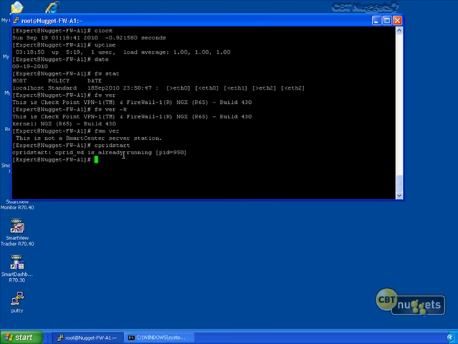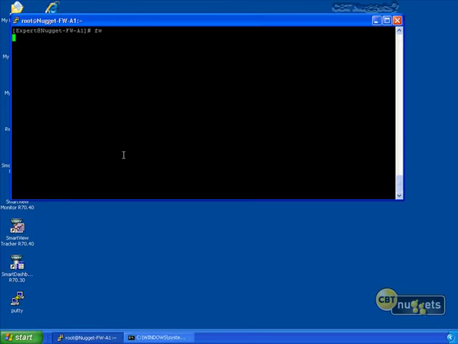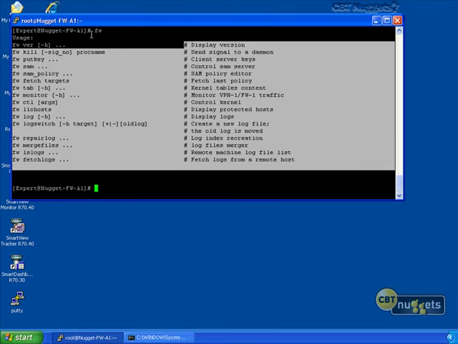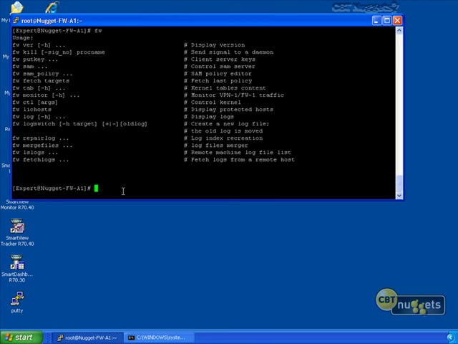We can also look at some information on the actual command line options for some additional FW commands. So let's go ahead and clear off this and just issue an actual FW. So we can do an FW ver, we can do an FW tab, we can do an FW log commands, we can log switch, we can repair our logs, we can fetch logs, we can do all those types of things. And so by default, it can actually give us a little wizard here to show us what we can do with our FW command. Of course, we have our standard traceroute and our ping commands and NSLOOKUP and all the stuff that you would typically have via any command line option. Those type of things are available.